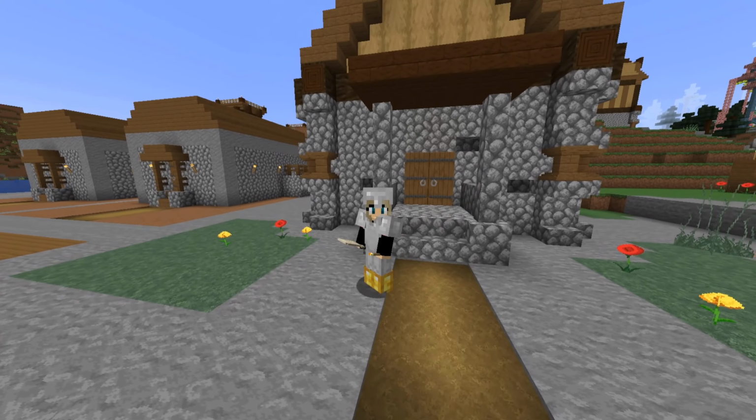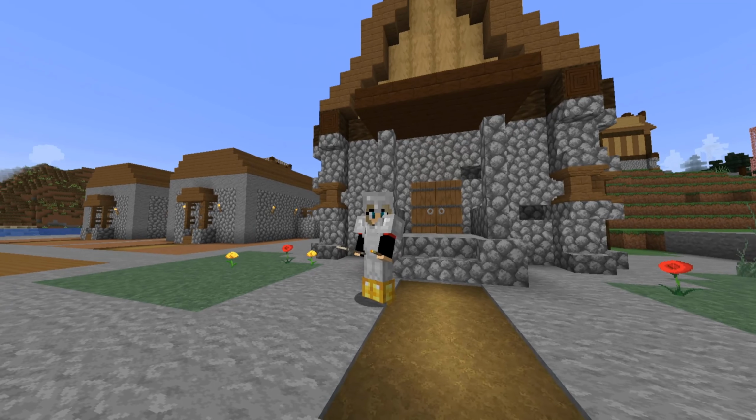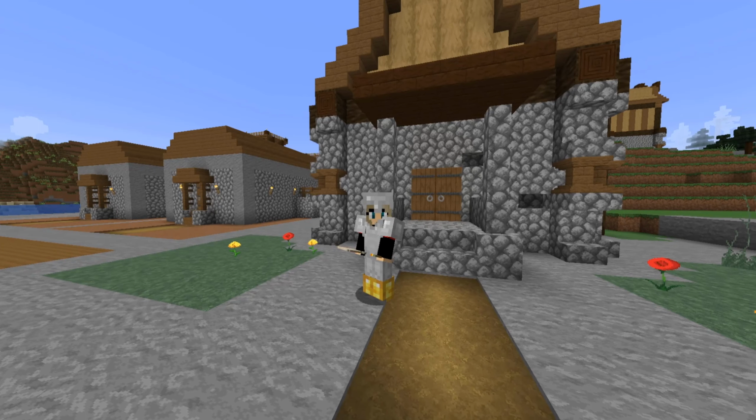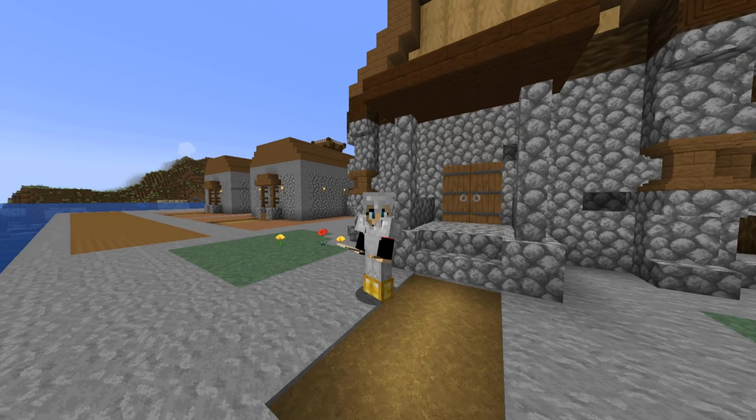So I am currently standing outside my warehouse, guys. We did get a warehouse built. And we've also got a courier's hut over on the right hand side at the side of the builder's huts.